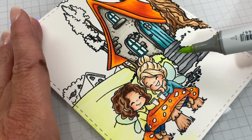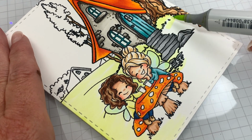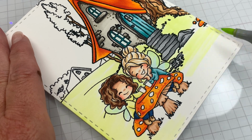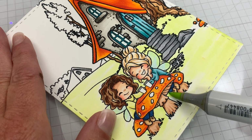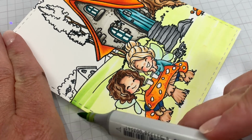I love these green color combinations. I use them very often. And I'm not worrying about the wings of the fairy, about this lighter color, because fairy wings are translucent. So getting a little bit of green in there is not an issue for me, as they should be see-through anyway.